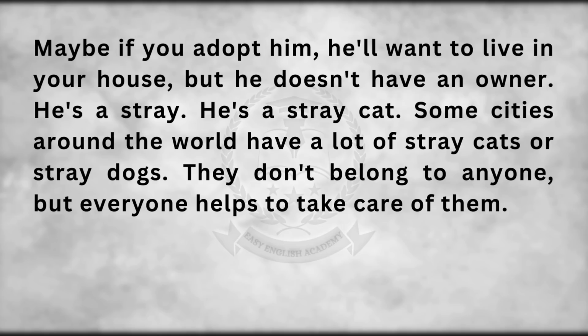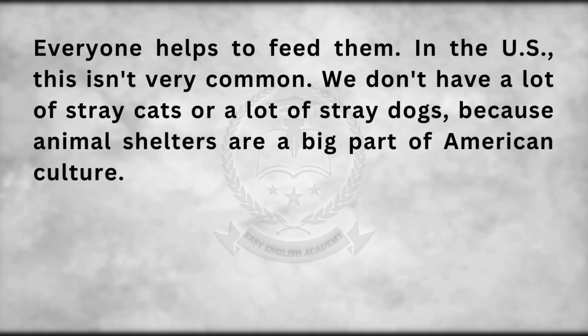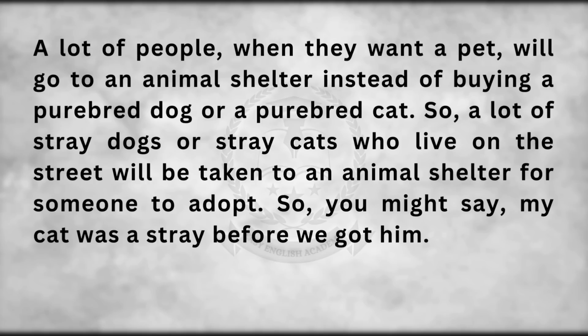Some cities around the world have a lot of stray cats or stray dogs. They don't belong to anyone, but everyone helps to take care of them. Everyone helps to feed them. In the U.S., this isn't very common. We don't have a lot of stray cats or a lot of stray dogs because animal shelters are a big part of American culture. A lot of people, when they want a pet, will go to an animal shelter instead of buying a purebred dog or a purebred cat. So a lot of stray dogs or stray cats who live on the street will be taken to an animal shelter for someone to adopt.